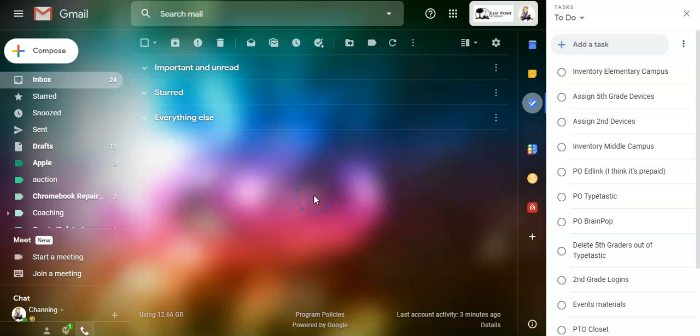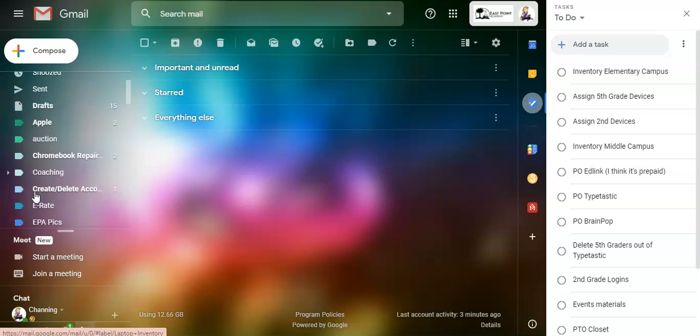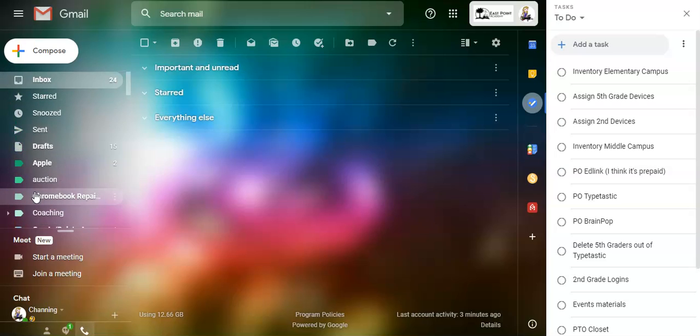I like my tasks. So the next thing I'm going to show you is how to route things to an inbox. So I know when I was a classroom teacher, I liked getting the alerts from Google Classroom that someone has submitted an assignment, but it completely overran my inbox. So I set a folder for all of those. So when I got a message from Google Classroom, it went right into that class's folder automatically. I didn't have to see it. But if I needed to go back and check it for whatever reason, I could. I had that record. At the end of the year, I just trashed that whole folder and they were gone.